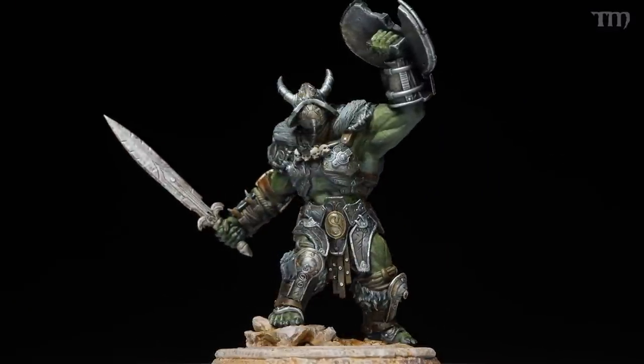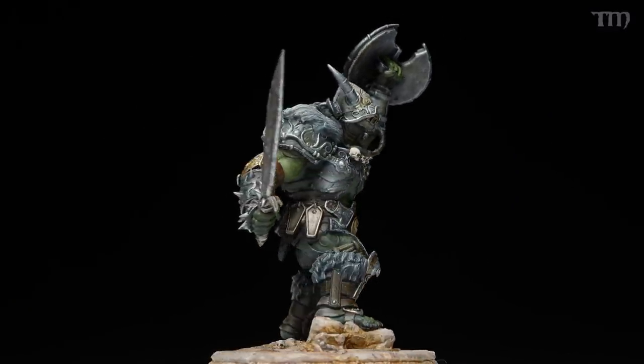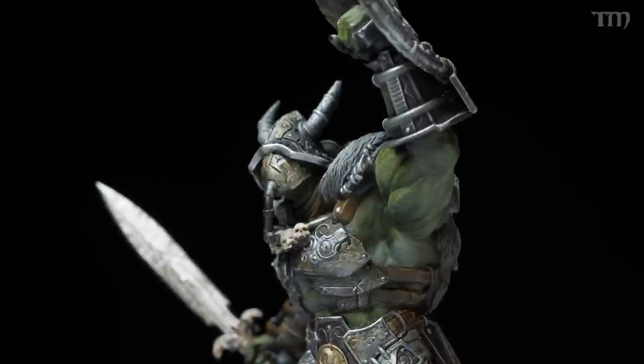If you want to go even a little bit further, you can go back right towards the end of the entire process, after everything's dry, and add a little bit of highlight on some of the edges of the armor using your original silver color. It depends on whether you want to spend that time and how grungy you want your armor to look. I think this model looks great, and I always look forward to painting models in metal armor because I can use these techniques to make it look pretty good pretty quickly.